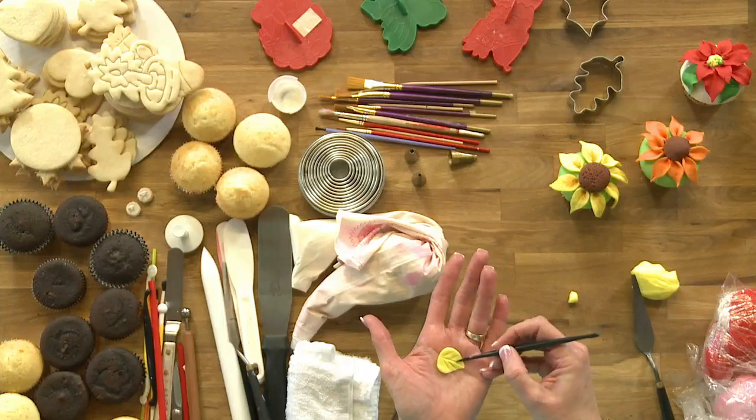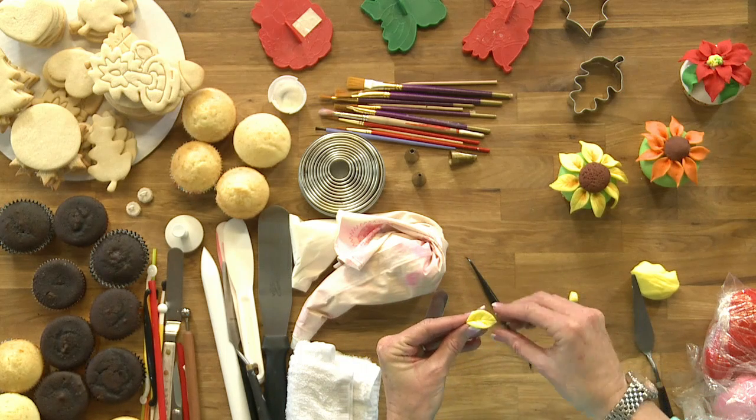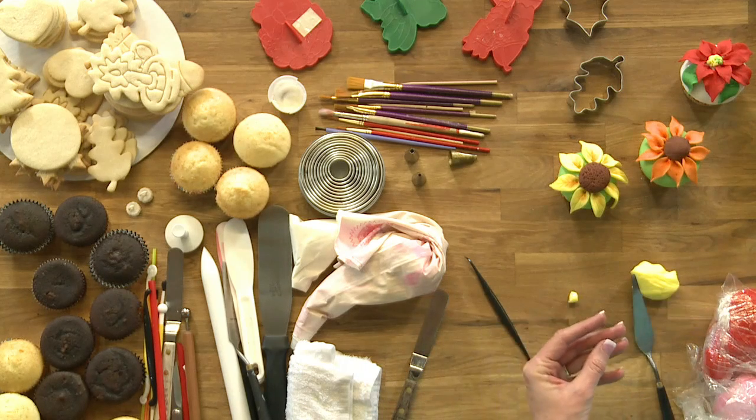And you can flavor that any way you want. That's the other neat thing. So I flavor mine to go along with my cake flavors. You could flavor it according to what the color is. I mean, whatever your little heart desires, you know.